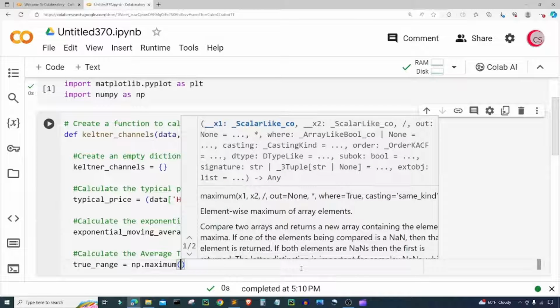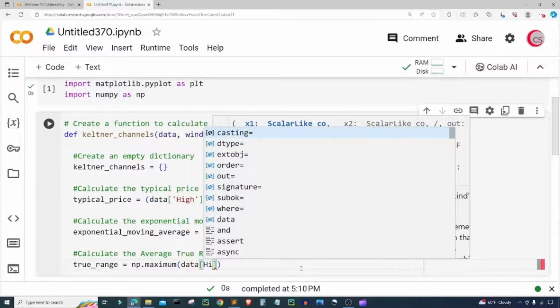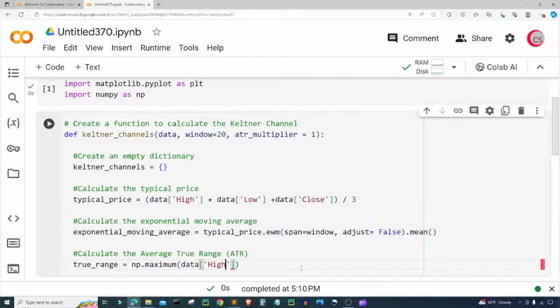We're going to try to get the max value from multiple equations, I don't know the actual term here, so we're just going to continue. We're going to get the high column minus the low column.